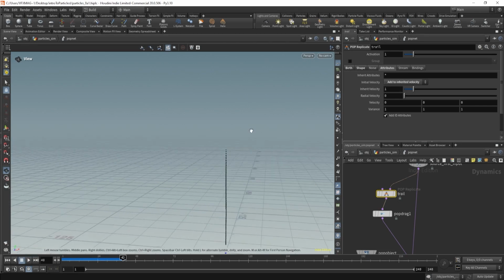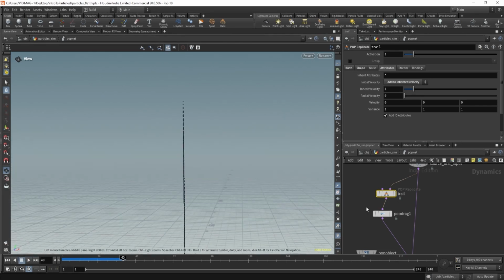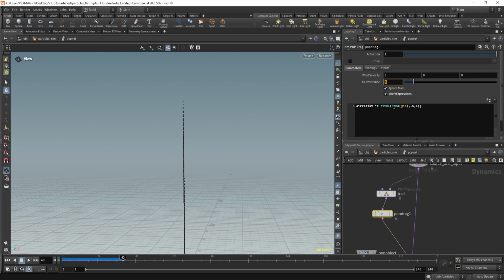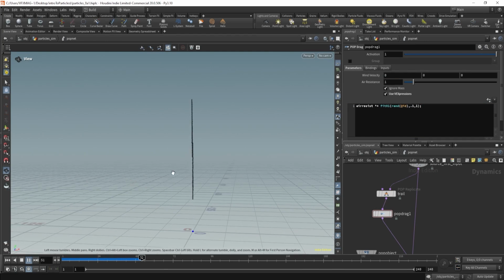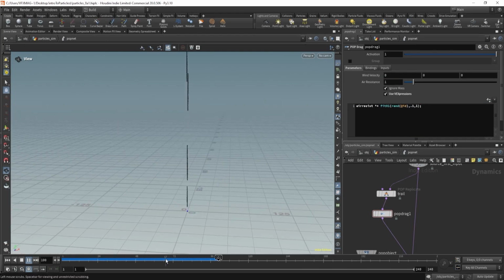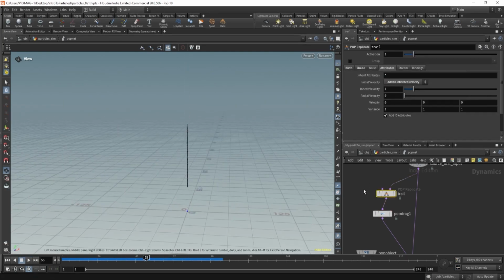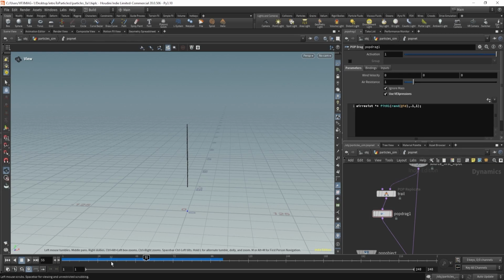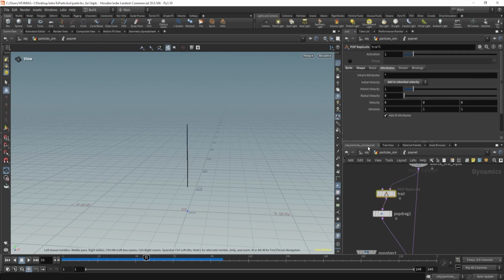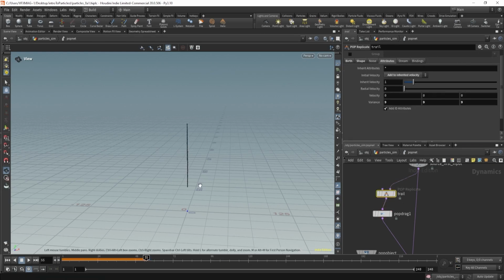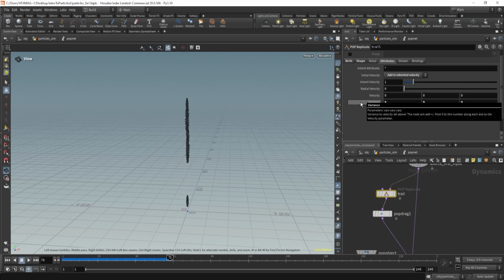Yep, it's fixing. Still it's not fixing over here, so I want to reduce this. 0.1. It's fixed. That's just a nice and easy way to fix. And I can just spread this from here as well, so I can just increase this. Yep, but that looks too uniform, right? So I will just use pop force.